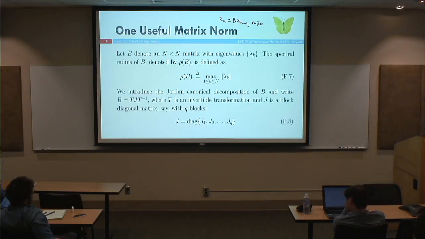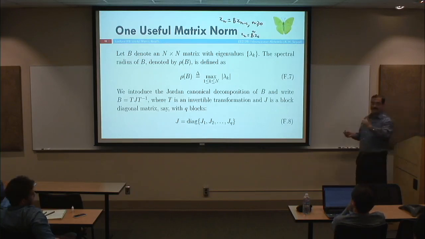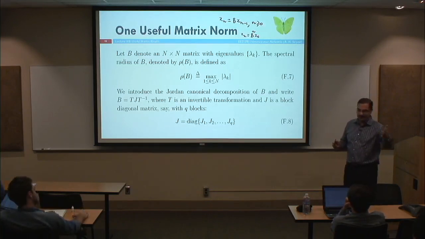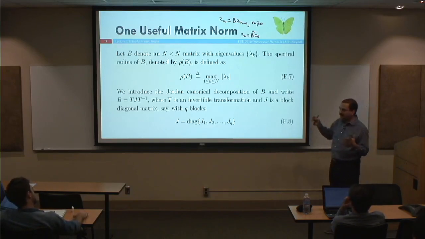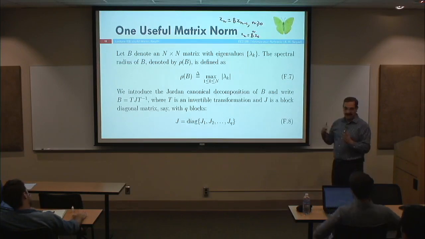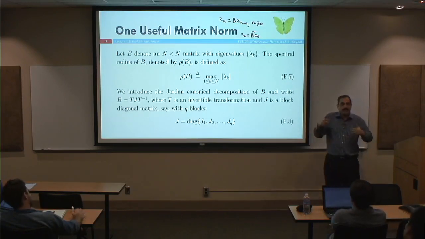What you said is correct, but if you iterate many, many times, you will get something like this, and because B is stable, B to the n will go to 0. How do you know that? For example, if you introduce the Jordan decomposition of B, T times J times T inverse, where J are the Jordan blocks, with the eigenvalues on the diagonal, all of them will be less than 1. You will see that all these powers of the eigenvalues will go down to 0, and this will converge. This is one way to prove it.